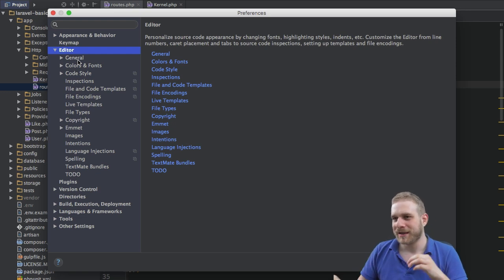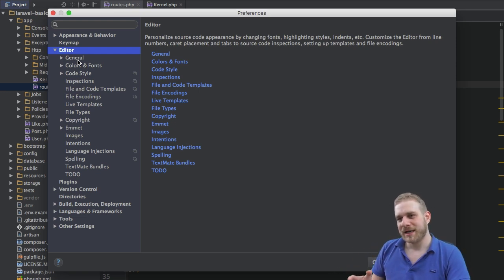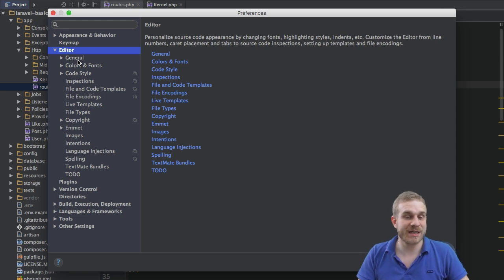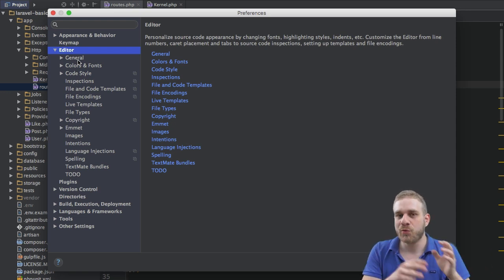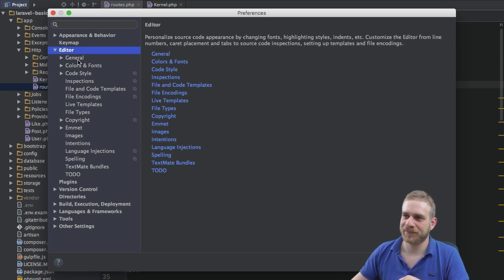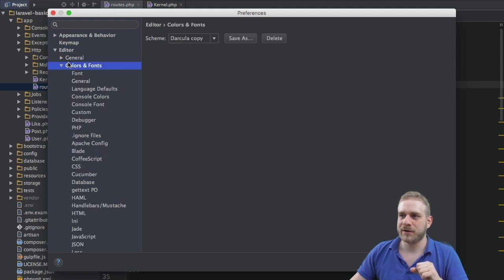Probably no one. So what I will do is in all the next videos in this series, I will always explain, okay, if you want to change this or now I change this and I did this here. So I will show you where in the preferences you can set up certain things. Back to the editor, if you want to change the styling, you can, for example, do this here under colors and fonts. And here you get a lot more styles than just Darcula and default.